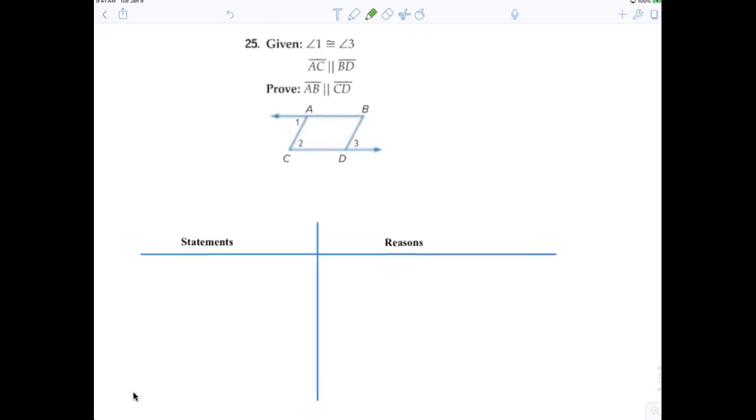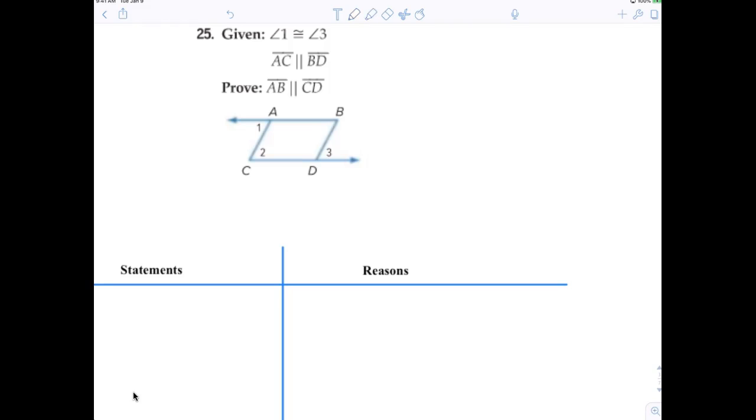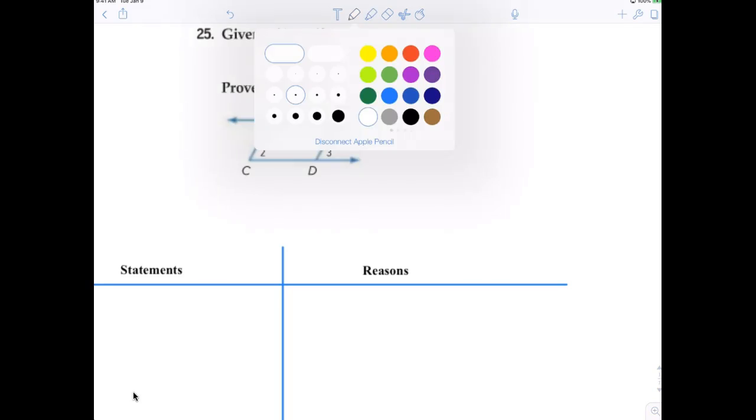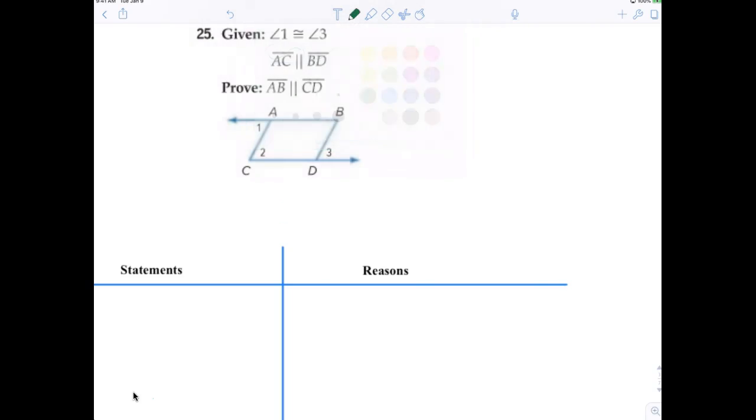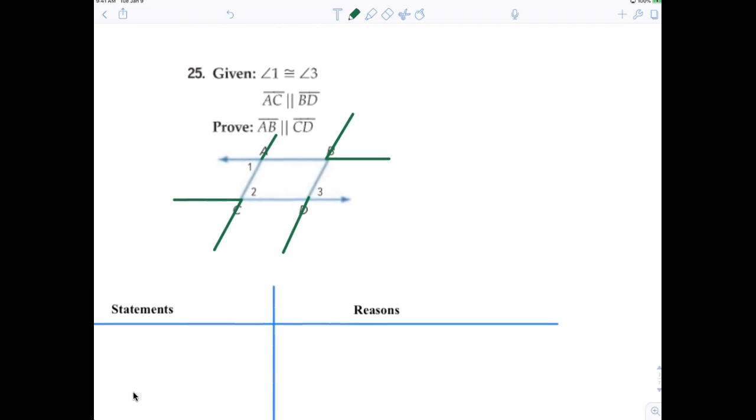Now, again, I always think what's helpful sometimes is if I do what to these lines? Well, in this case, I want to extend them out so I can see it better, see what I'm looking at. Some of you guys are good at visual, so sometimes it's more trouble, but I don't know if that's necessarily true in this case. All right, so what I want to do is I want to mark them congruent.